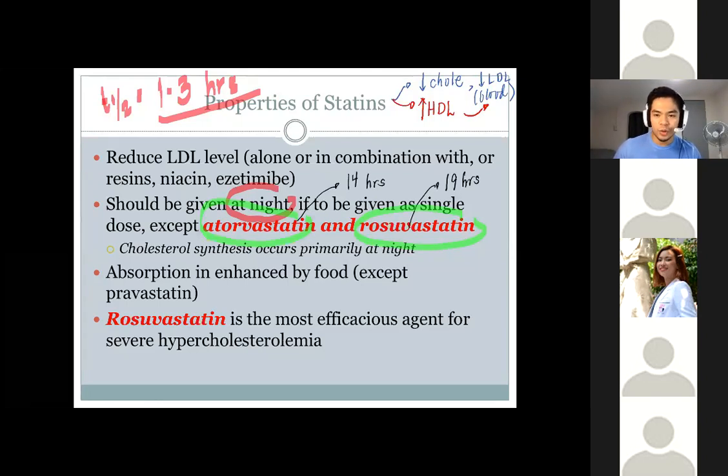Ang Ator at Rosu, theoretically speaking, pwede ba silang inumin any time of the day? Yes. So ideally, pwede silang inumin anytime. Umaga, tanghali, hapon, okay lang. Kasi pagsapit ng gabi, nasa katawan pa rin natin sila. Pero syempre, as a general rule, pinapasok na rin natin sila sa recommendation na at night. Pero at least alam nyo na may mga exceptions na pwede anytime of the day. Naintindihan po ba ako?